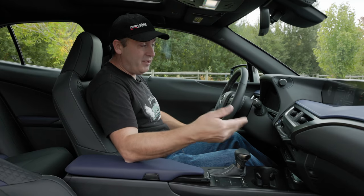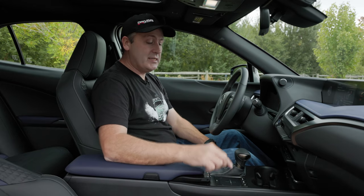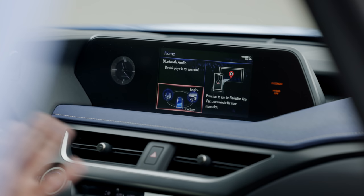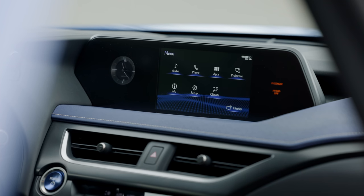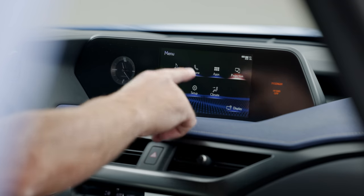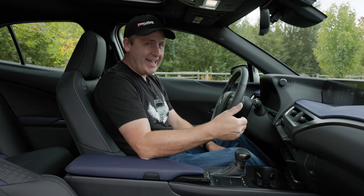This does not come with wireless CarPlay, unfortunately — just standard plug-in CarPlay. Down here we have probably the worst blunder of this car, and even Lexus is aware it's stupid because they've discontinued it on future models: the haptic touchpad. It functions with the display to help you move around. This is just so old and dated — this whole area should be a screen at this point. Instead, you have a lot of black with a little analog clock and a tiny display. This is why Hyundai Genesis is eating Lexus' lunch. They will update it, but not yet in this car.